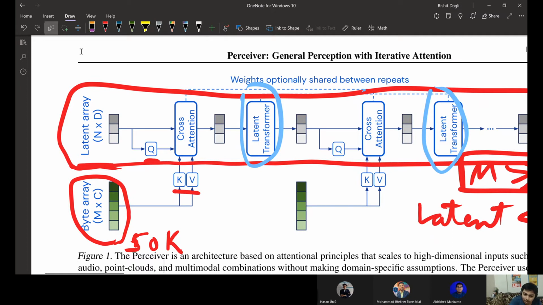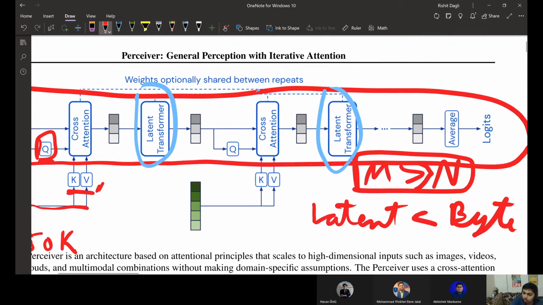But notice one thing. What does the image produce? Let's follow this arrow. Oh, yes, it only produces keys and values. Where are the queries produced from then? In an earlier transformer, you would have queries also from here, since you just directly generate QKV from the image. This layer does not do that. My queries are generated from the latent array, and the latent array, as we talked over here, is very small.